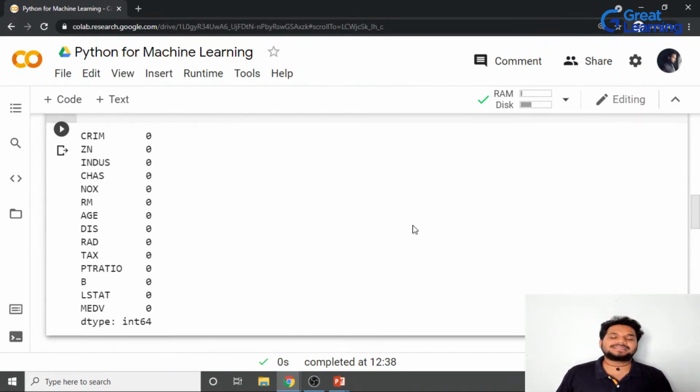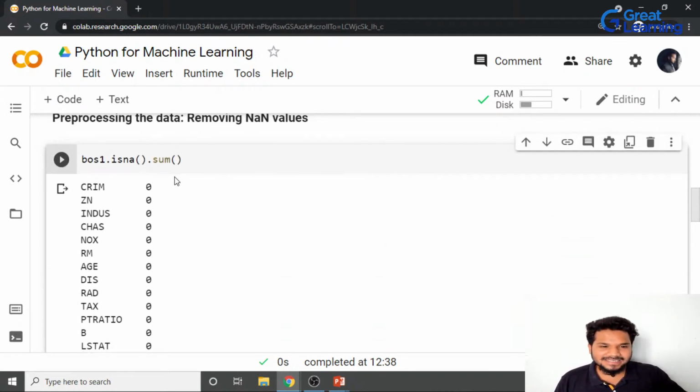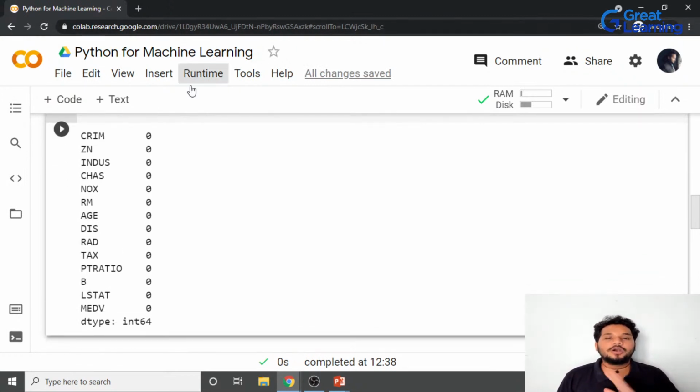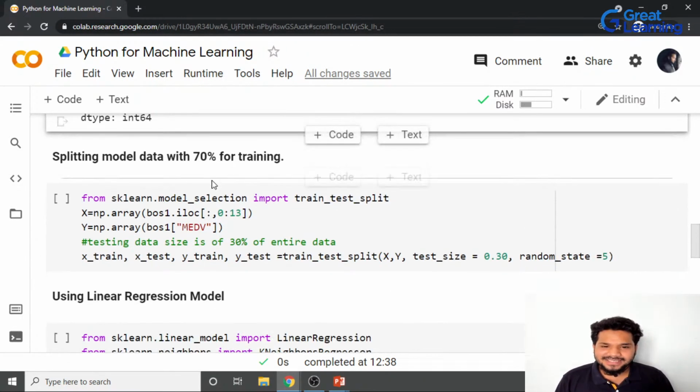When I say pre-process the data, we might have to clean the data a little. If you do not clean it, if you just give it as it is to your machine learning algorithm to learn, and your data is wrong, your machine learning algorithm will learn it wrong. To make sure it doesn't learn wrong, I just want to see if we have any empty spaces here. Since it says 0 for all of the columns, this is a data set which has already been cleaned. I do not have to do any manual cleaning, and that is a good thing for me. Okay, now what's the next thing that I'm going to do?